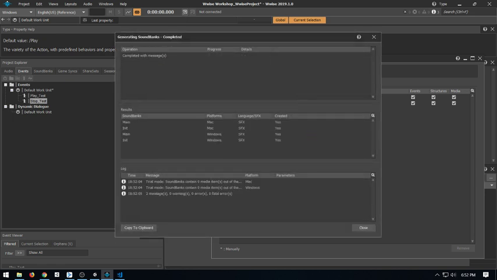There we go. If you throw a sound in the sound bank and do not generate it, then you won't hear anything different than before you generated it. So remember to do that. If you're not hearing things, make sure you generated your sound bank. That's like the number one thing.